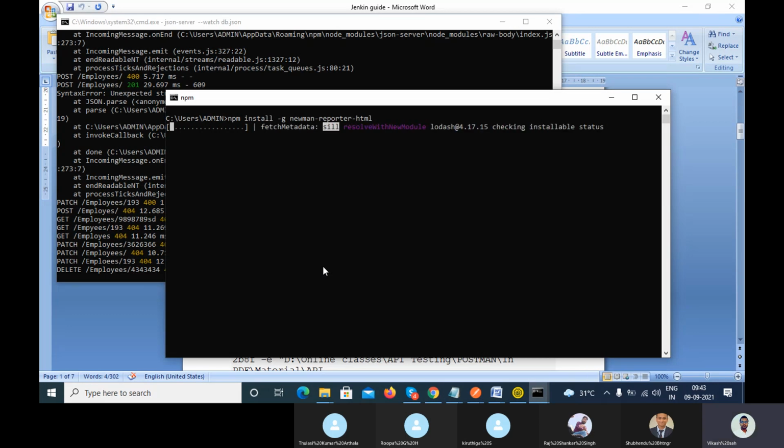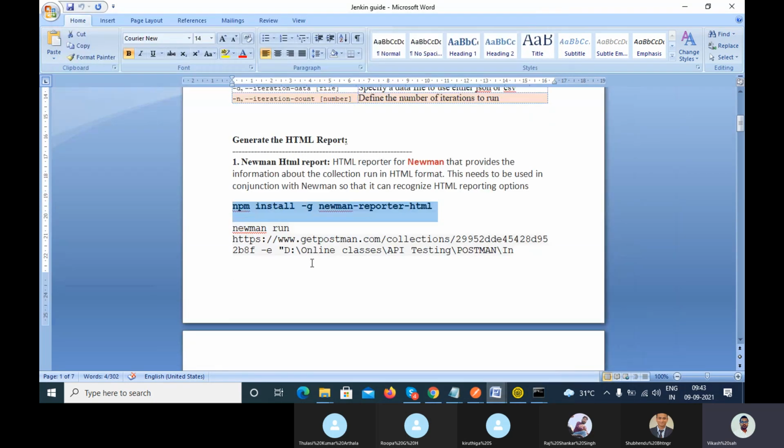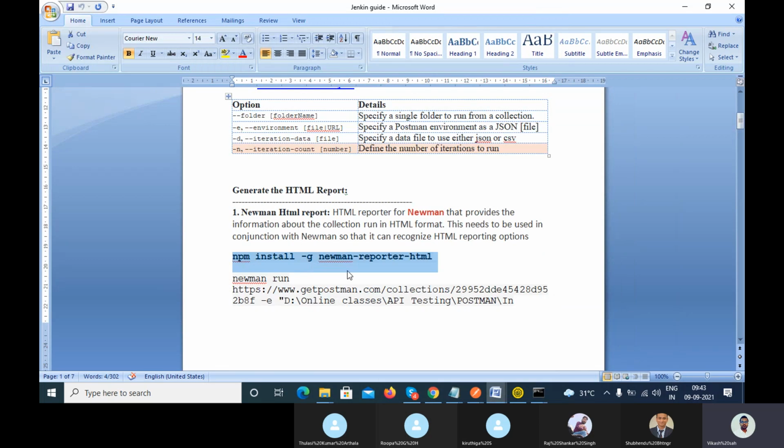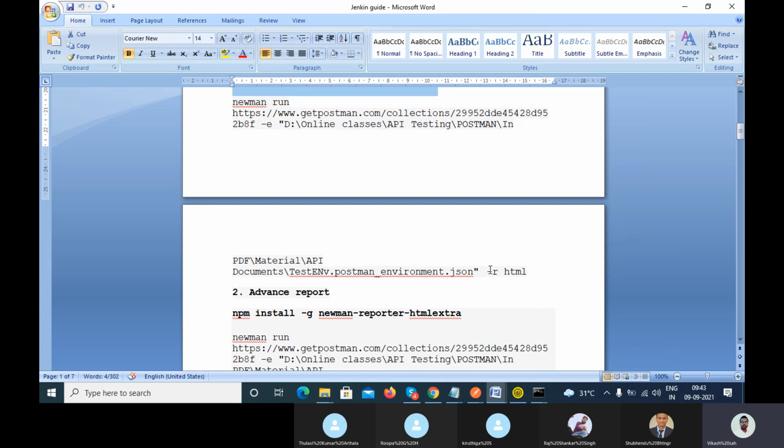So it will install the HTML plugin on your machine, right? After that, I have to download the report. For the report, what command are we using? -r, you have to use -r html.